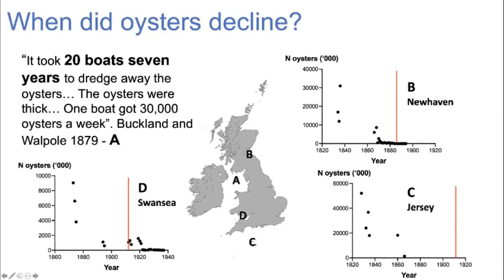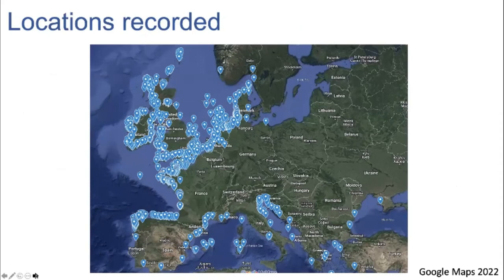So you can see that there's vast amounts of information that we can gather, and there are glimpses here and there, but altogether it's really beginning to show you that these massive changes occurred in the mid-19th century onwards, or even before. So this is very much a work in progress, folks. There may be some mistakes. There's certainly not everything in here that should be in here at the moment, but this is what we are gathering as a group in terms of looking at the locations that are recorded.